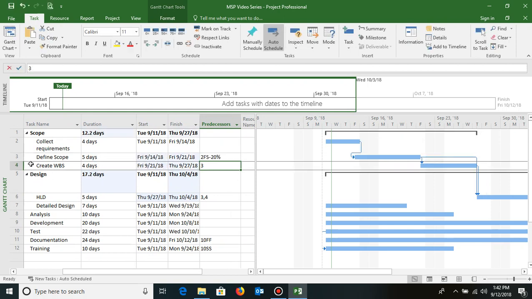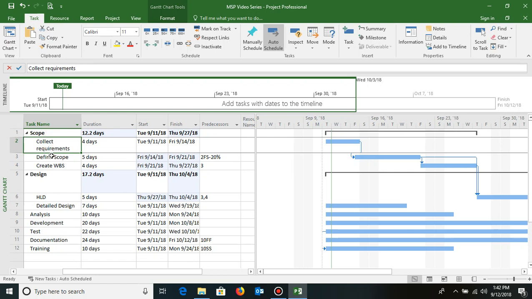Now if you see the impact, this has been preponed by 20% and certain days are overlapping with the previous activity, which is collect requirements. That means I have added a lead. Lead is also called negative lag because it is saving time in your project. So lead can be added to save time in your project. This is how you can add lead. I added it in percentage. You can add it in days or hours, whichever way you want. Not necessarily everything has to be in percentage, it can be in days also. So this is how you add lead.